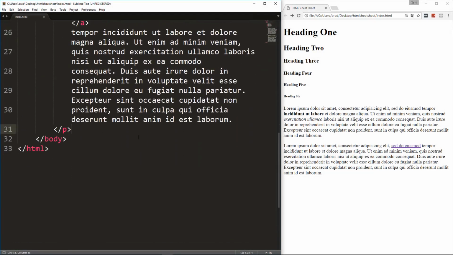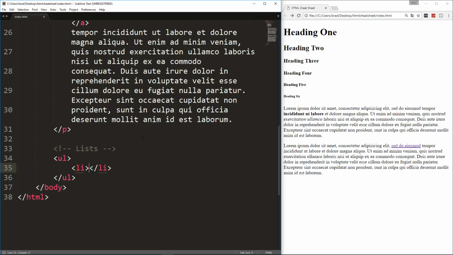All right, guys, so let's get back to our HTML. So we're going to go below the paragraphs that we just created, and now I'm going to show you something called a list. Okay. So there's basically two kinds of lists. There's an unordered list and an ordered list. So let's start with an unordered list, which is a UL tag. So in the UL, we need to have list items. Okay, a list is basically like a bullet point list. So each list item is going to have an LI tag.